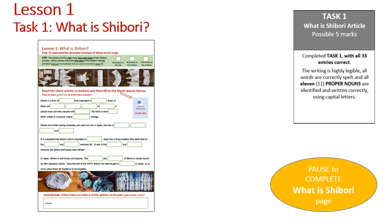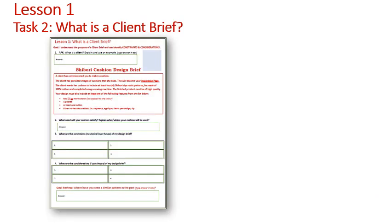Okay, whenever you see this button, it means that you pause this video, but of course you can pause anywhere along the video. But pause here and complete that first task. Very good. Okay, now we're up to task 2.